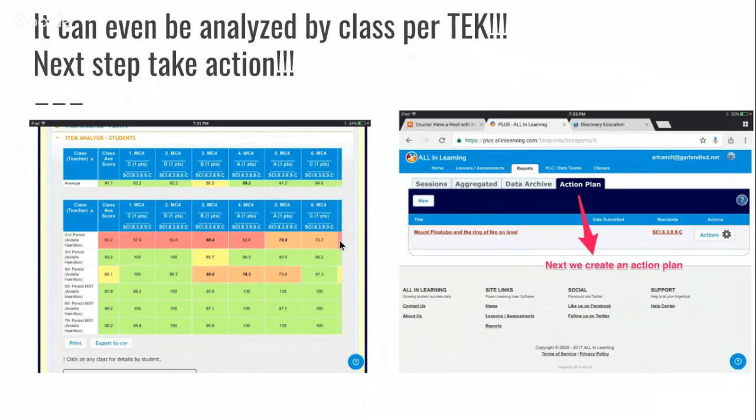And then the rest of the page, it was also 7. And then in my fourth period, I could see at a glance that questions 3 and 4 were not working well with them either. So the next thing I said was I could use All in Learning because they have this tab that's called Action Plan. And it helps me create a plan to go by so that the next day when the kiddos come to school, I can already have my differentiation organized for them and load it into their classroom.